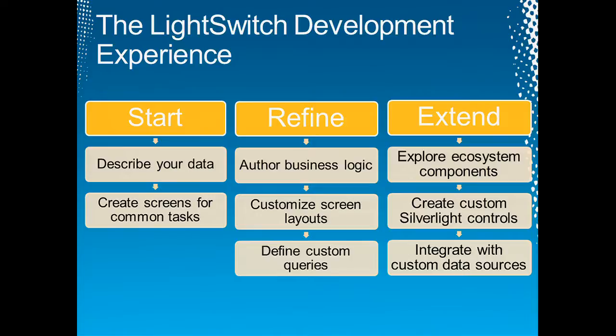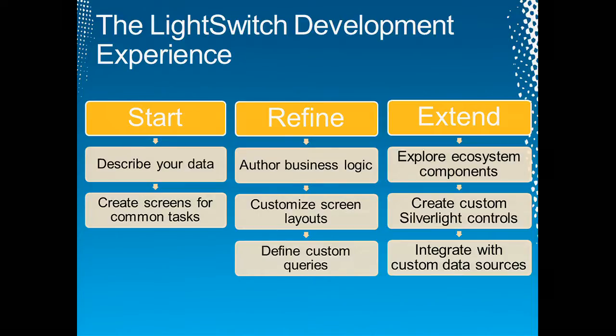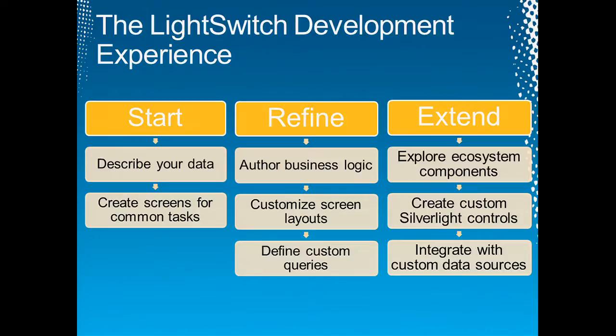Now, if you don't have a database, you maybe have a custom repository or something like that, then what you end up doing is you create a RIA service wrapper around your data source. You can write an Entity Framework provider, or you can just create a RIA service and consume those RIA services inside of LightSwitch as well. So there's a lot of levels of customization with that.